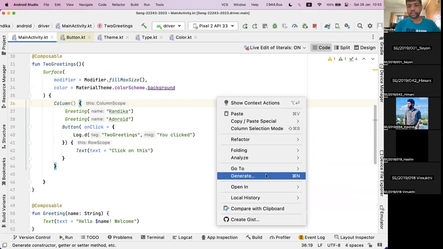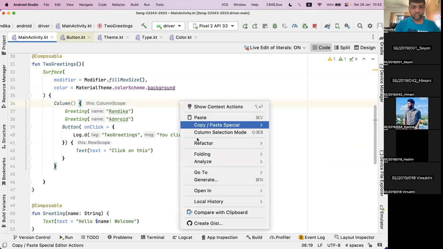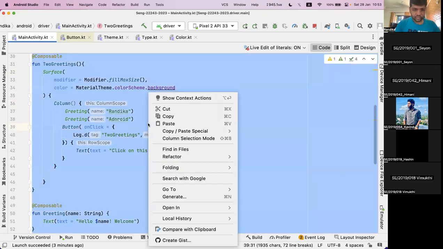Not sure. I need to find the code formatter. I don't like this kind of code. That's not showing.